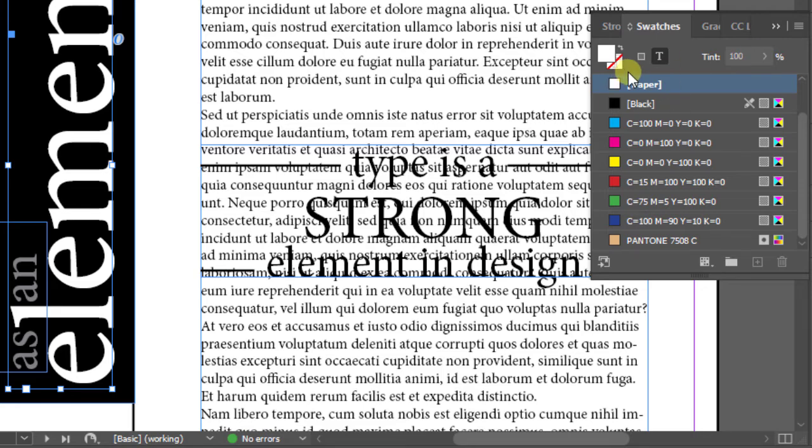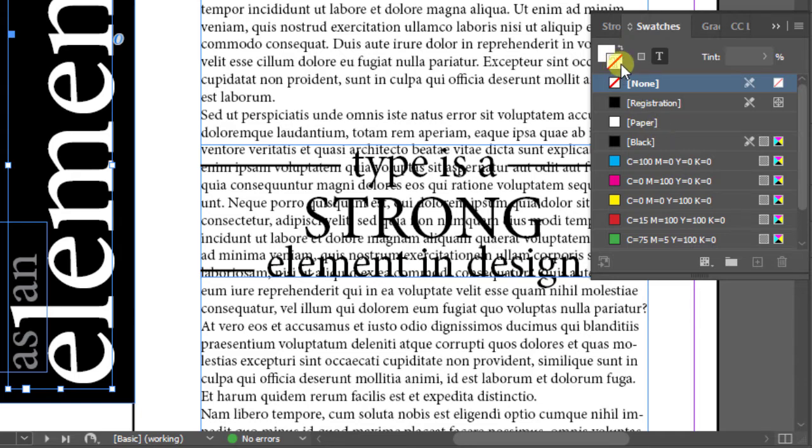Now, again, just to emphasize, if you have this selected, this is the stroke. If you were to apply a stroke to it, notice it applies it to the outside of the letterforms. Okay, but I'm going to make that back to none. This is what it should be. So again, we selected the entire text box. We made sure that we had the text tool selected for color. And then we made sure that we applied it to the fill and, of course, the color white.